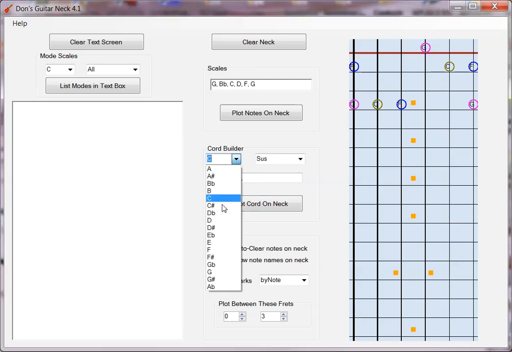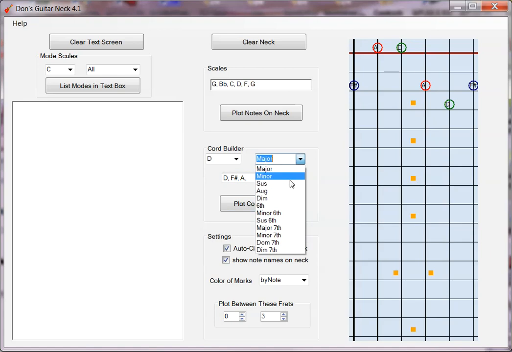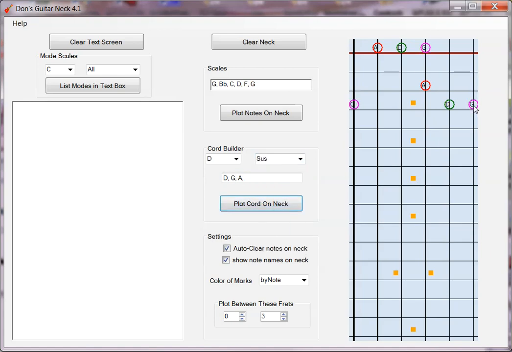And of course, we can try different chords. Let's do a D. D suspended looks like that. So you notice that if I went to a D major, like this, I have these three notes here. And if I go to a D suspended, what you'll notice is that I can change this note up to here. So if I have the D, which would be these three notes here, and then go to suspended, I just got to raise this one up.